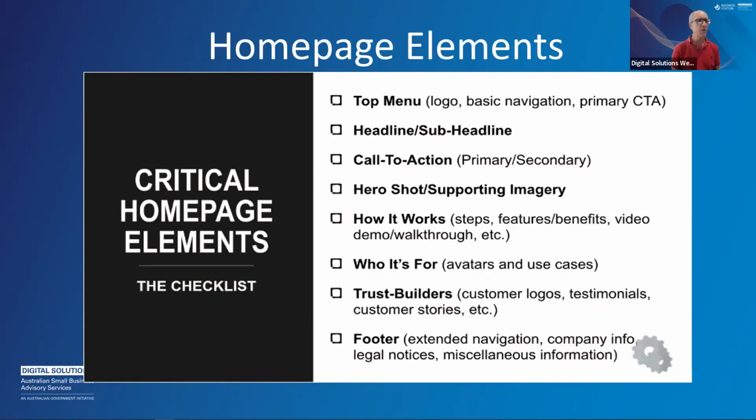The hero shot, the supporting imagery that you use is very important. We'll talk about that as well. Then below the fold, so most of that so far is really above the fold. Then below the fold, you'd probably talk about how it works. So what steps they need to take, features and benefits. It could also be who it's used for.